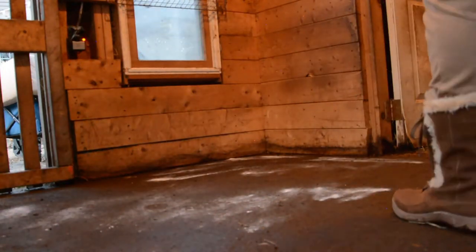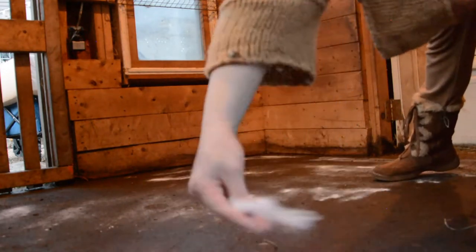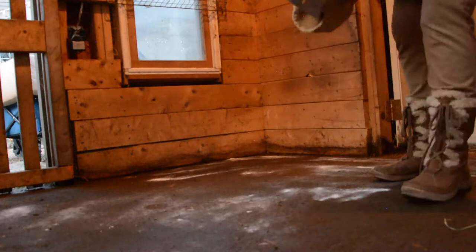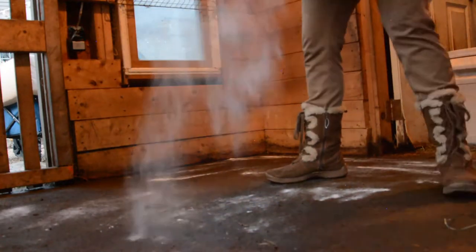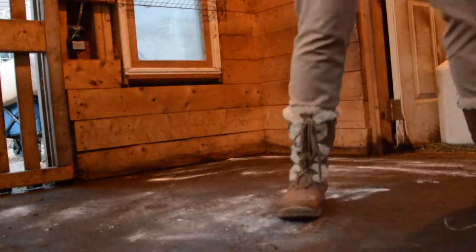And like I said, I'm gonna put fine shavings all on top, so it's not gonna be wet where they're standing, but I want it to be more dry underneath so that it doesn't promote bacteria growth from being wet. So this is what it looks like now. I probably should have put more here, but this is where they sleep, and all the hay falls there anyway, so I don't know. That's all I had. Smells nice in here now.